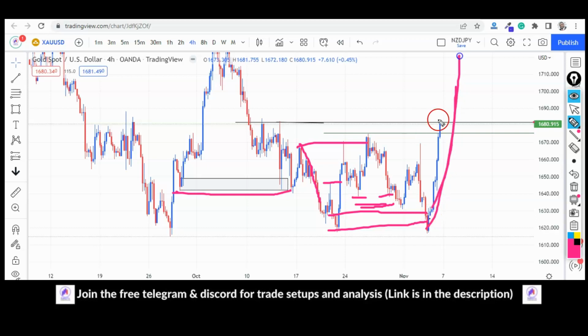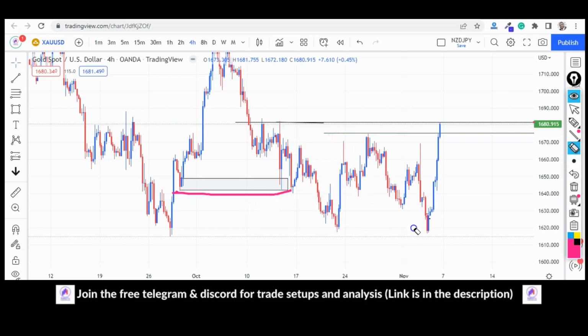Now this push to the upside, these are trades I took personally, and then you can see that this trade broke structure to the upside. I was monitoring it to break this structure to verify that the buyers have stepped back into what? Gold. I have been bullish on gold since last week, in the weekly analysis I do with my members. I told them that gold is bullish, so we were expecting price to move from these zones.